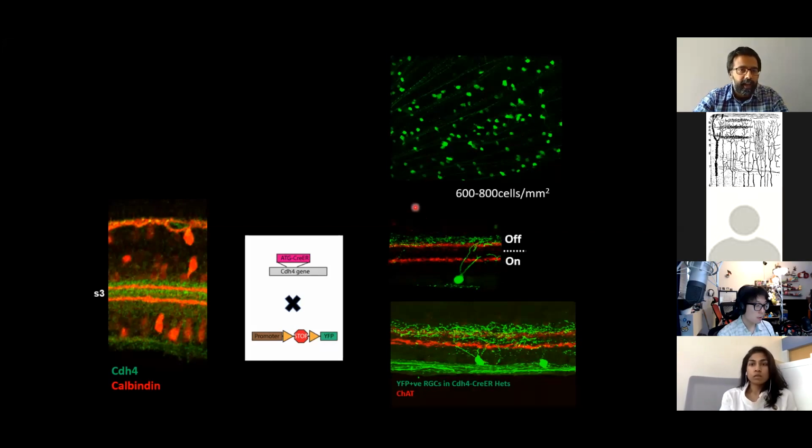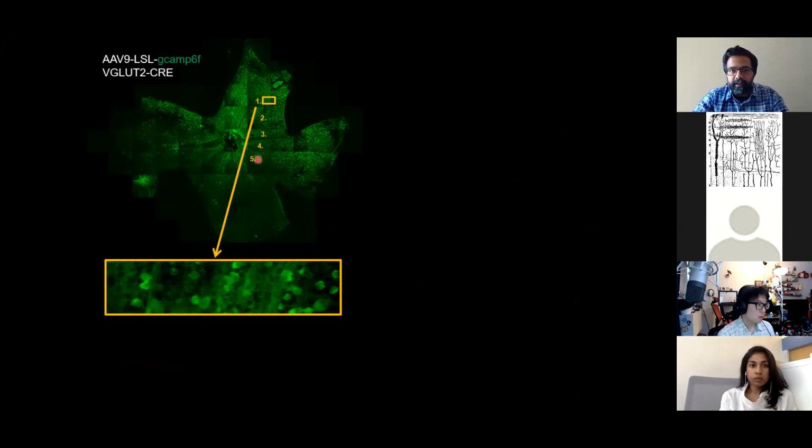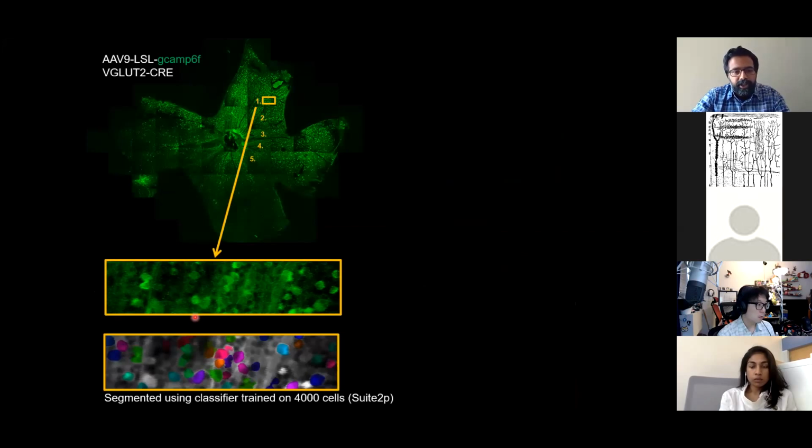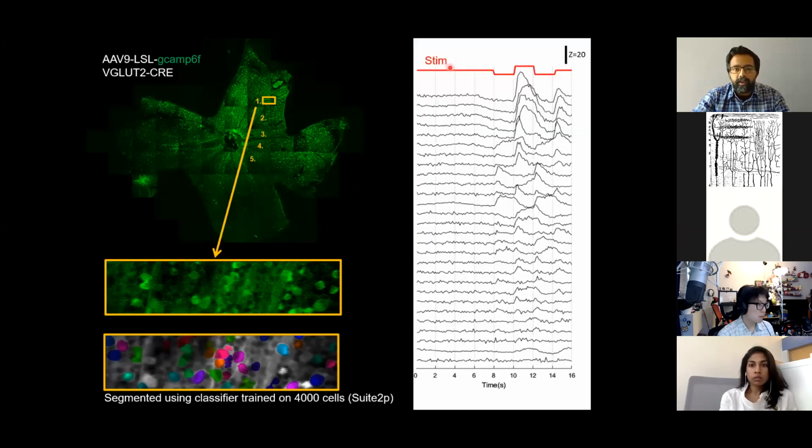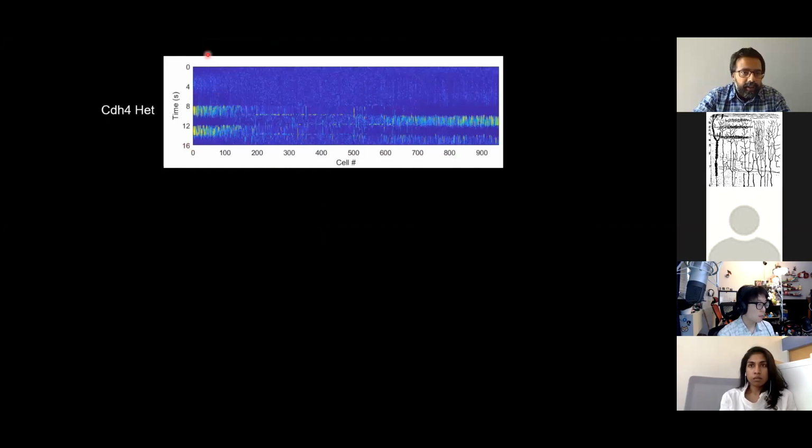She takes a pan-RGC line, infects the retinas with Cre-dependent GCAMP6F, which allows her to image across many fields, thousands of neurons. She's trained a machine classifier to go in and circle cells for her, so we can do that in an unbiased way. And then we can pull out the responses of these cells to a variety of stimuli. I'll share with you one called a full field flash, which is like it sounds, where we make a screen go dark, bright, dark, and gray, and we can pull out the great families of ganglion cells. On cells, you can see off cells and on-off cells. And this is seen a little bit more clearly on the next slide, where I convert the traces to an image. So here, every column is a trace from a single neuron.